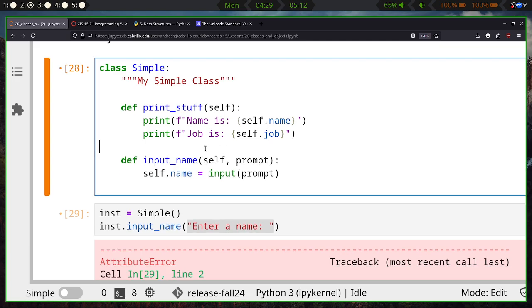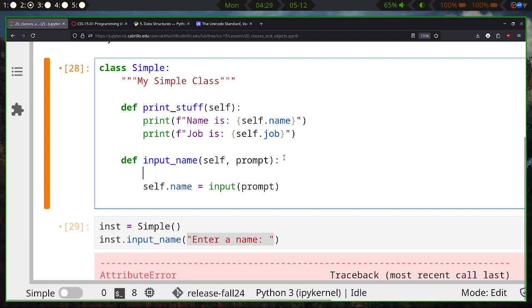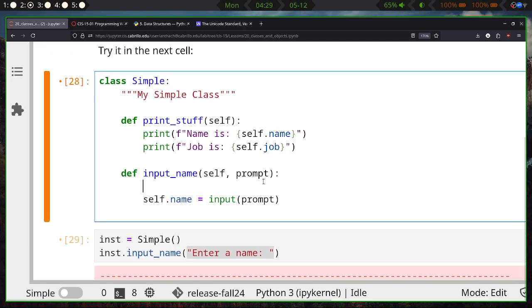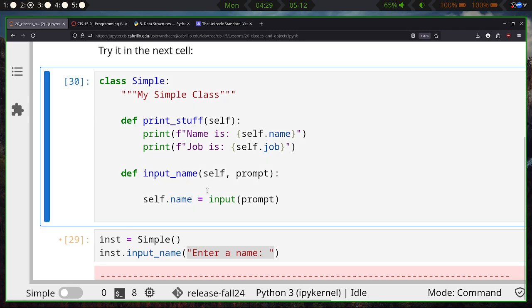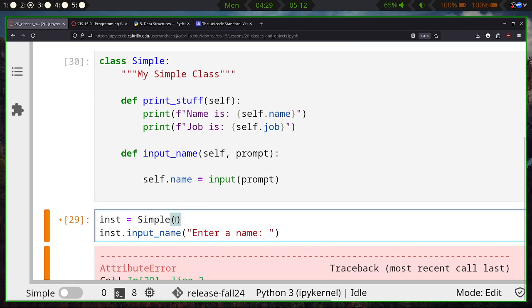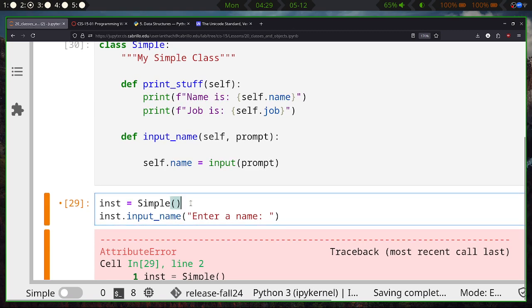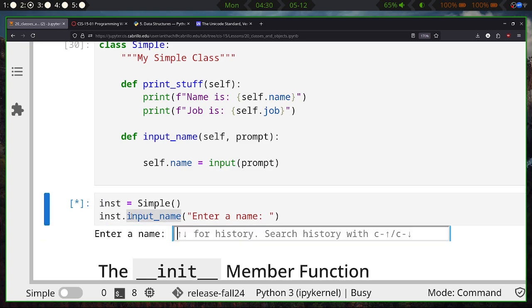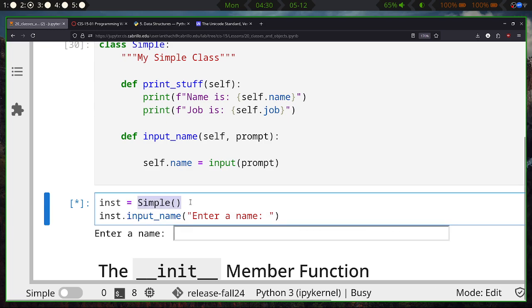Okay, so just to kind of comment this a bit, let me rerun this cell, and I'll comment it in a bit. Okay, so let me run this. We're going to construct something called instance, and then call a member function that will ask for something. Okay, so there we go. We have instance is equal to simple, and now we're stuck inside of this input name function.